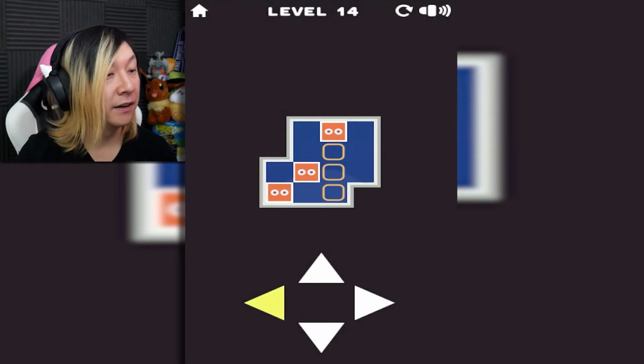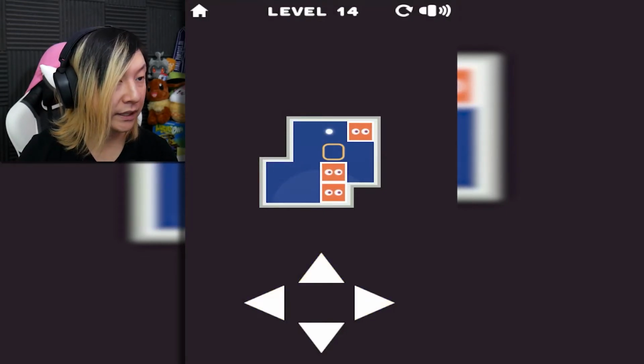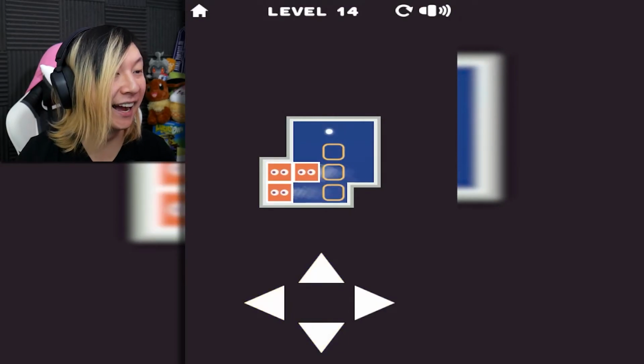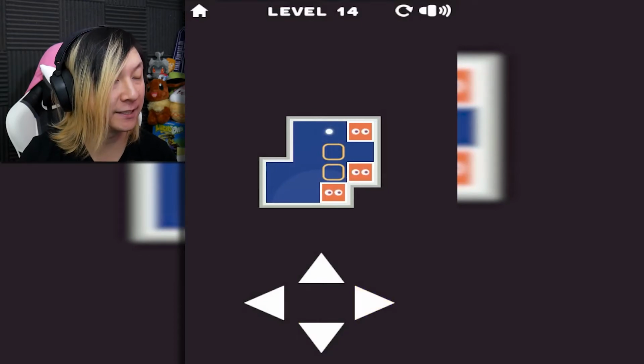Okay, so this is the original mechanics. I'm a little bit more used to this now. We got the original, oh, crap. Or I'm not. I locked them in place. We're back to locking blocks in place, which is a lot more difficult than it appears.